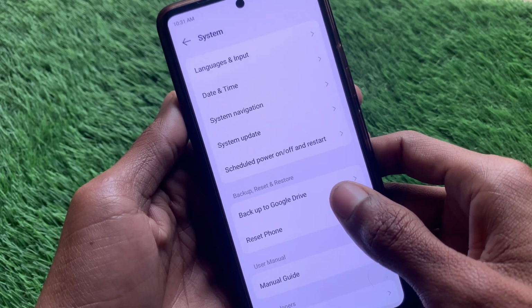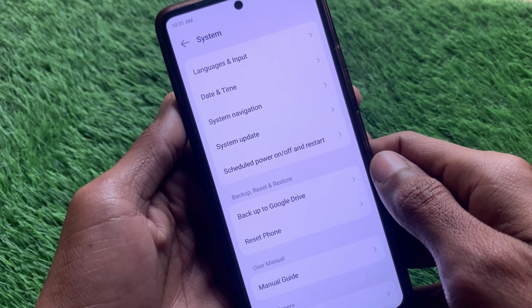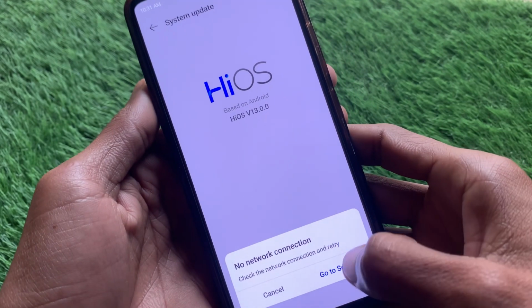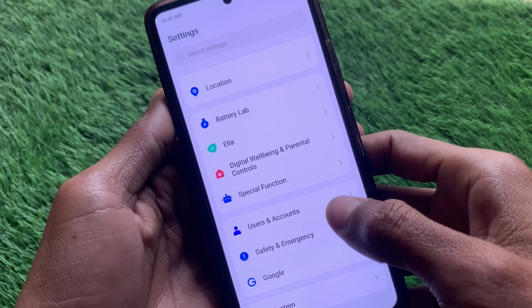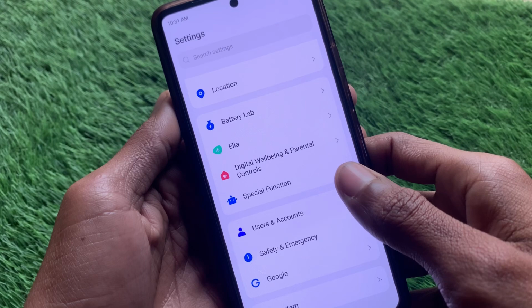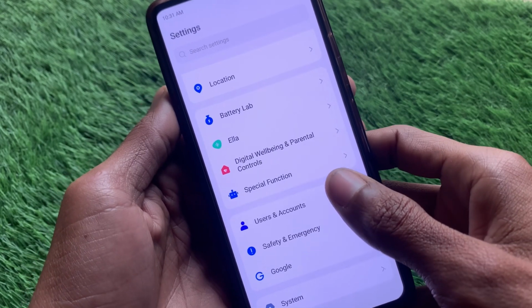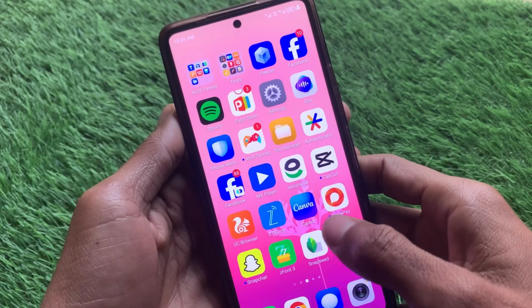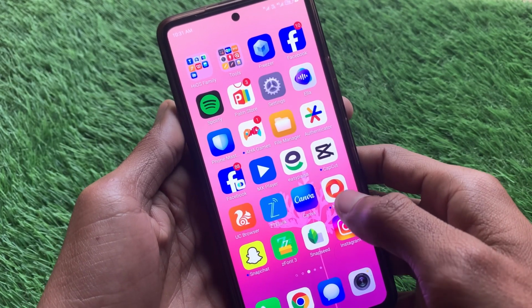And after this, if your mobile data is still not working, simply check for update. If your Android phone is not updated, you need to check for update, and if you have any kind of update here, simply update your Android phone by using Wi-Fi, and after this your problem will be fixed, and you will be able to turn on your mobile data without any interruption.